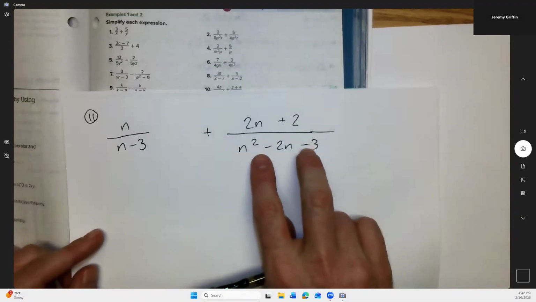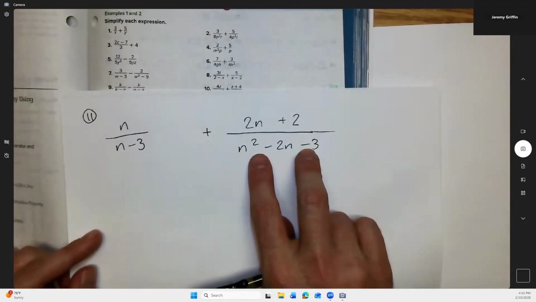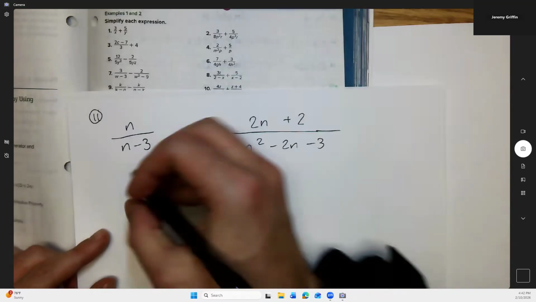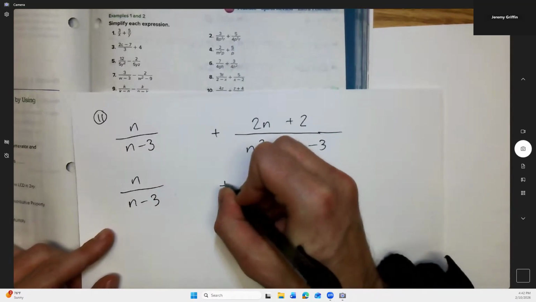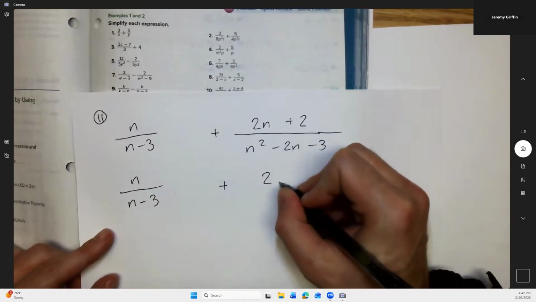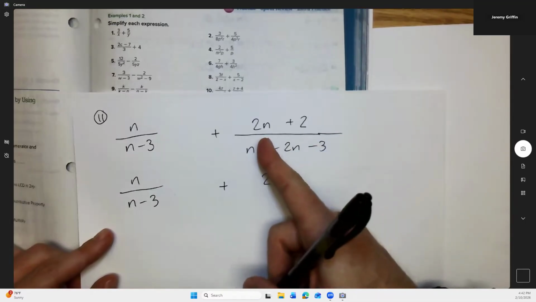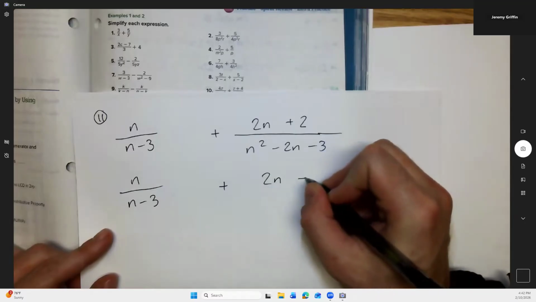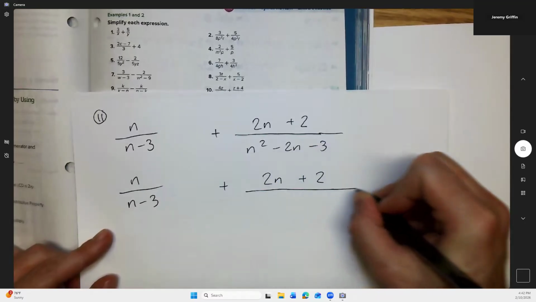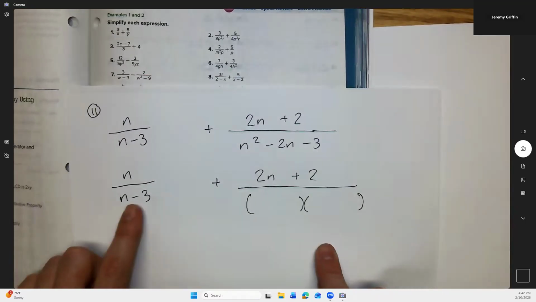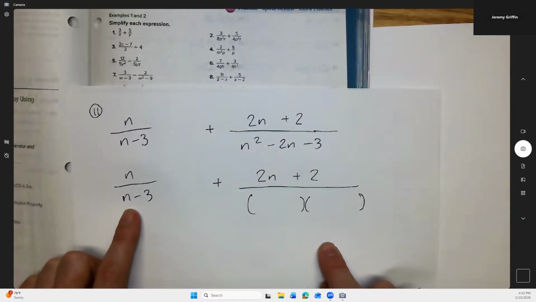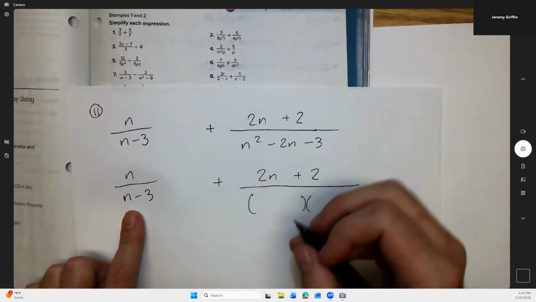Yeah, so first thing I'm thinking is I want to take that denominator I just wrote and factor that. Let's do over n minus 3. Leave a little space. And then 2n plus 2. I wonder if I should pull the 2 out. Nah, I'll just say this is 2n plus 2. Let's go with that. Okay. And then down here, now I have a suspicion already that one of the factors is going to be n minus 3 so that it matches this. I might be wrong, but let's see.